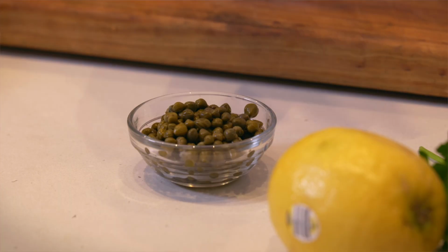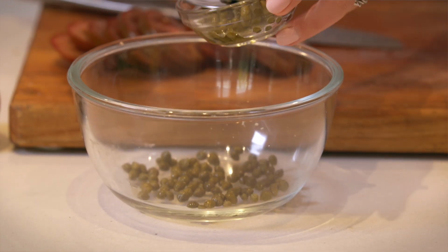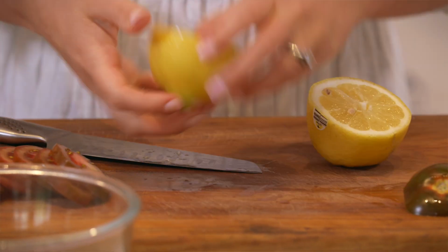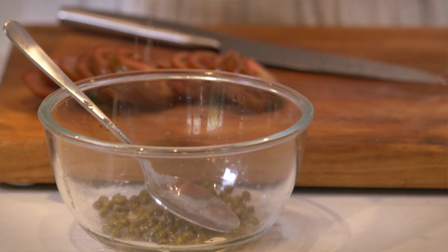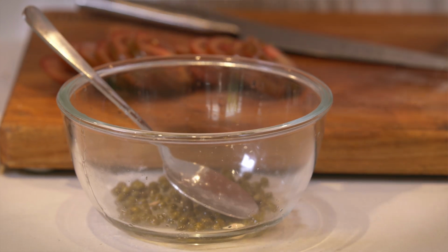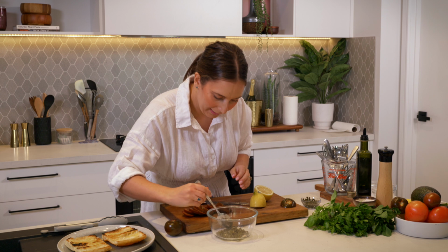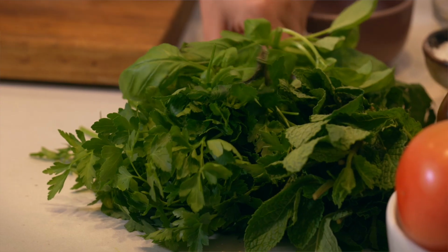Now we're gonna make a little caper dressing. So these capers are in vinegar. You can get them in salt as well, but if you do get them in salt, make sure that you rinse them underwater to get all that extra salt off those capers. We'll go in with some lemon, some good squeeze of lemon juice, because halloumi loves lemon. There's about 400 pips in here, but that's okay. Just take them out. I've got some fresh basil.